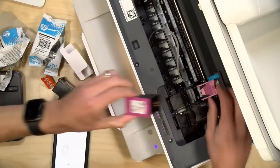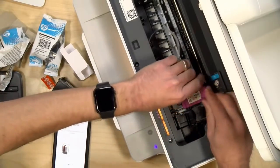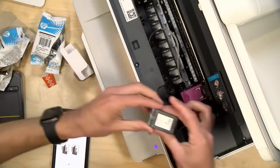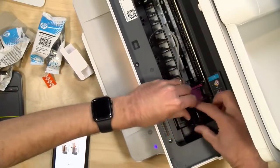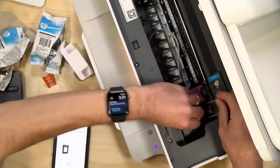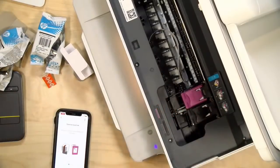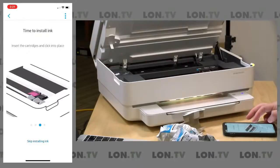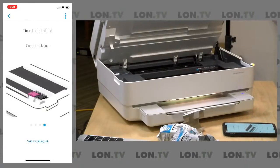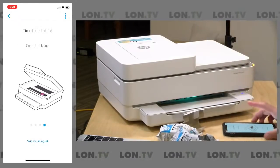So now we've got 2 cartridges ready to go here. We'll put that one in there. And the black one here will go in, oops, got loaded in there. There we go. All right, so now we've got that going. And I'm just going to follow through on the rest of the instructions here. We got them clicked into place. And now we can close the ink door.